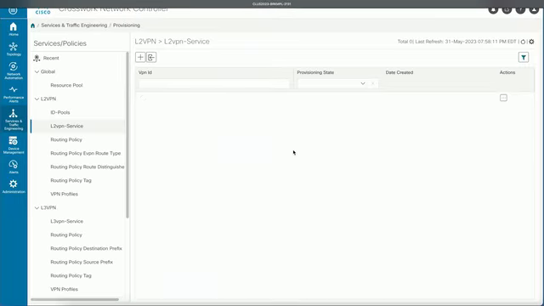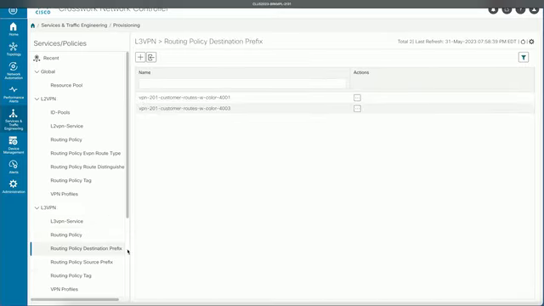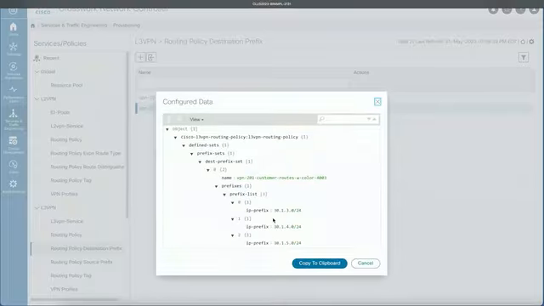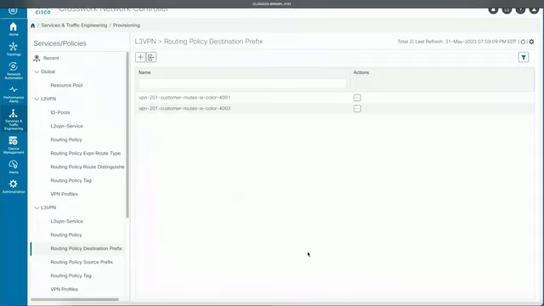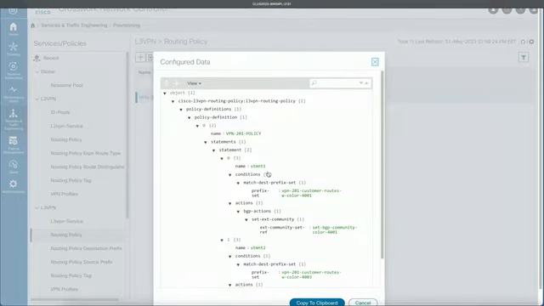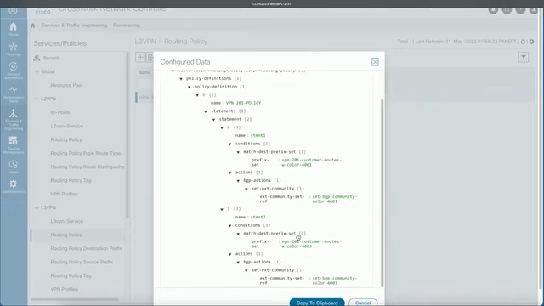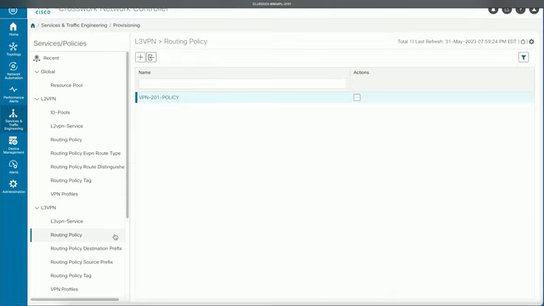So provisioning, and first I'll show you that I've already created those prefix sets. There are a few prefixes from the customer that will be mapped to a prefix set name, right? And then I'll have a BGP set extended community here where I'm going to set the actual color community. And if you go to policy, this is where you will see that we are binding them together. The first statement says anything that matches the prefix set with the name 4001, set the color community 4001, right? It's basically using the power of RPL, route policy language, in IOS XR. And then what we do is create an L3 VPN to use all these route policies.